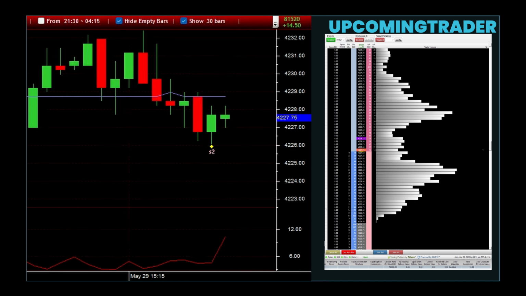This pattern typically forms when there is a significant downward move early in the session, but buyers come in, and the market spends considerable time at higher levels, suggesting bullish sentiment. It can indicate that the market has found value after the initial sell-off and may continue to move higher.